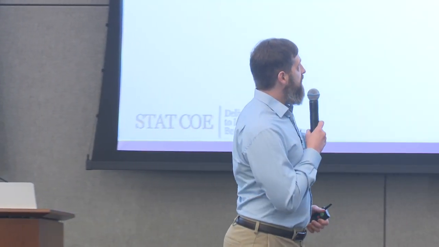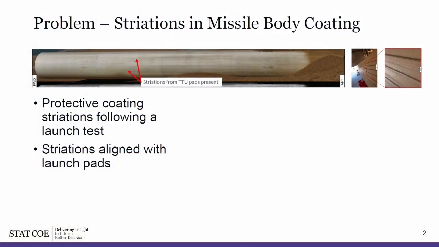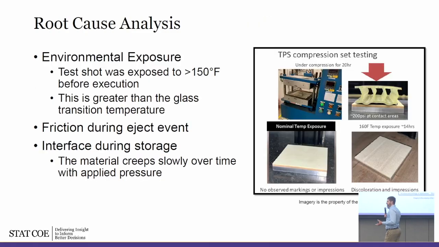So here we had a program that was doing a flight test for a round, and they found, especially after the flight test was done, they had striations in the protective coating. And you can see the lines on there. It'll be bigger in another picture. Now, these didn't interfere with the flight test that was happening that day, but if they were deep enough, it could significantly impact the performance over a full flight later in the program, which could be a significant risk to the program. So they did a root cause analysis.